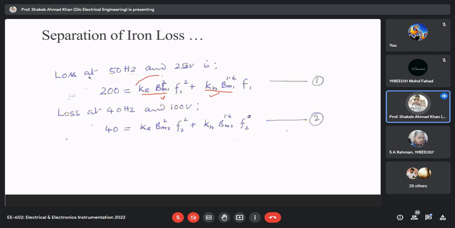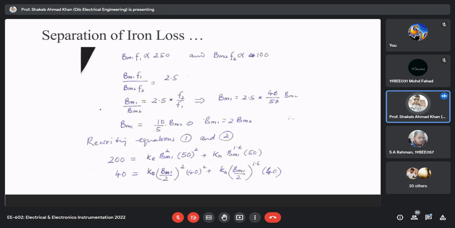And if we are able to find this together, then obviously by multiplying the frequency, we can calculate the hysteresis loss, and similarly the eddy current loss. And then we are having a relation between Bm1 and Bm2. So from the known value of this we can find out Bm2. That's what we have done. You try to find out. It is done very judiciously.